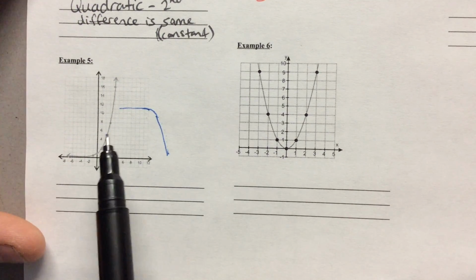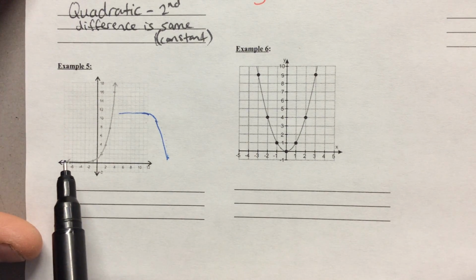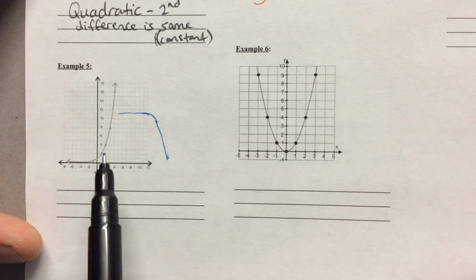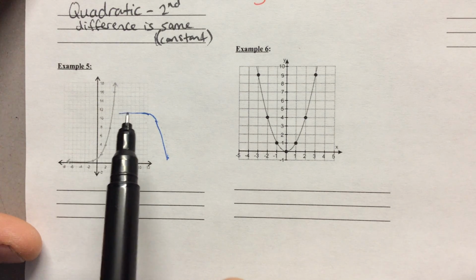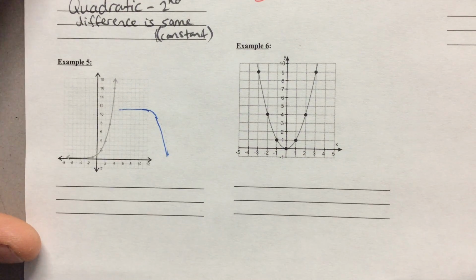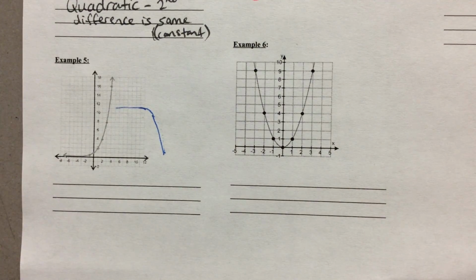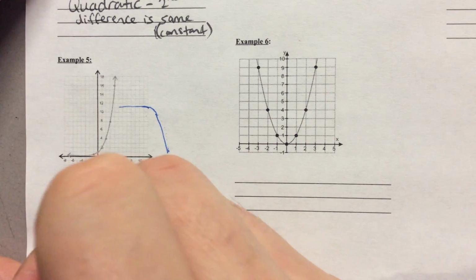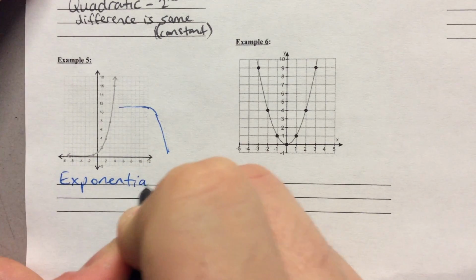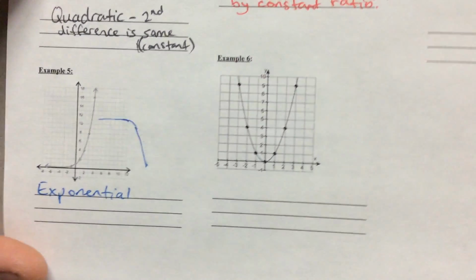You need to be able to tell what type of function it is based on what the graph looks like. So in example 5, we have a graph that starts off really flat here, and then it goes up pretty fast. Or I drew one. It starts off flat, and then it goes down pretty fast. Okay, it also could go up and then get flat, or it could go down and then get flat. But either way, part of it's flat, and then part of it's really steep. If you see these types of functions, they are exponential. Right? So starts flat, goes up steep.